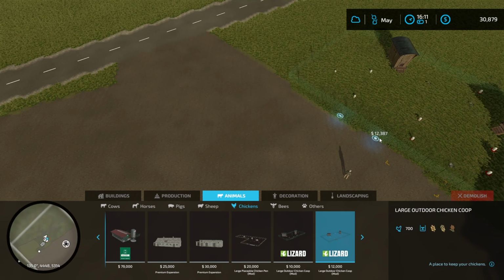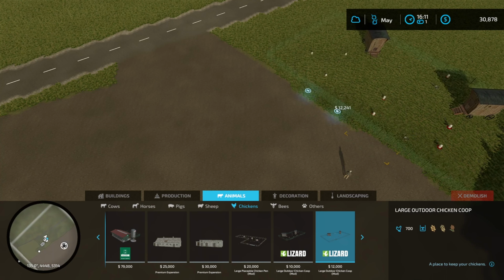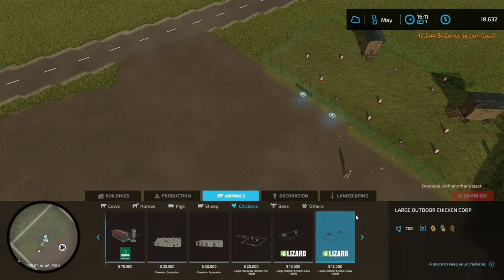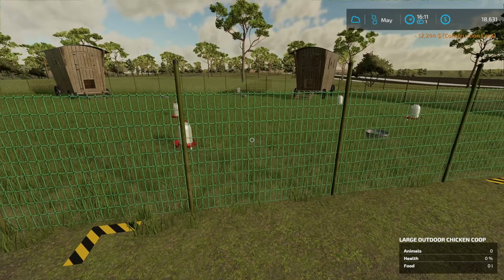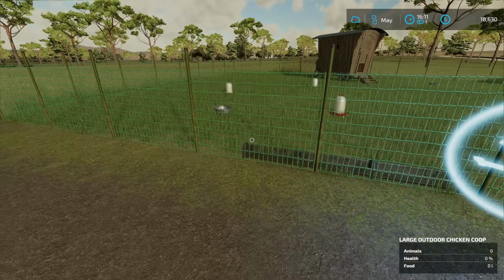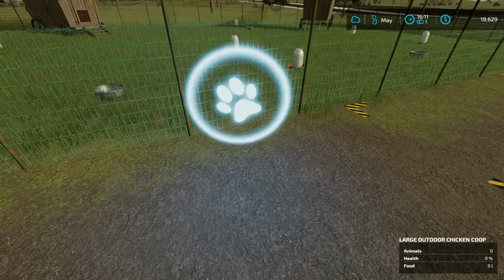And it will go right there. Straighten it up a little bit. There we go. We have a brand new chicken pen. How that's going to hold 700 chickens, I don't really know, but it does, apparently. Yeah, still got some money left.